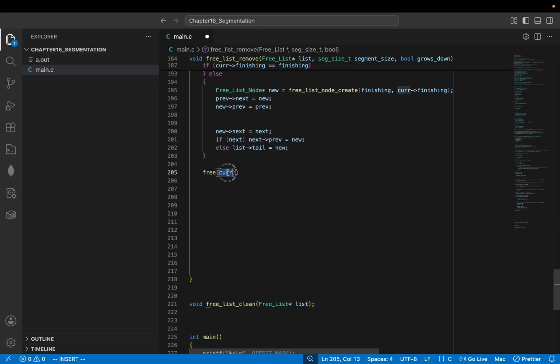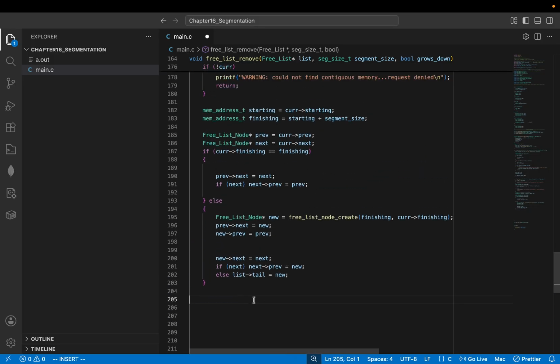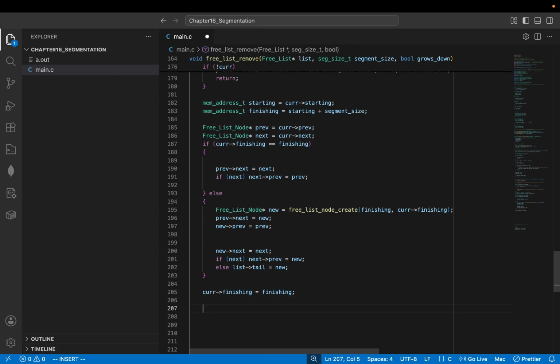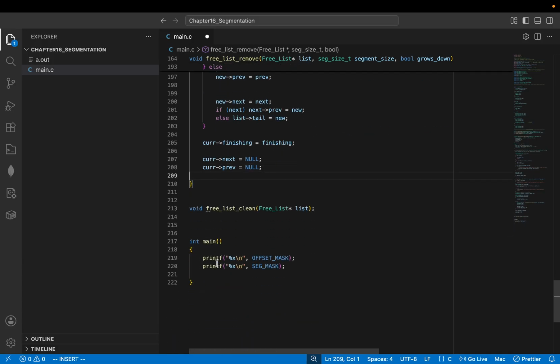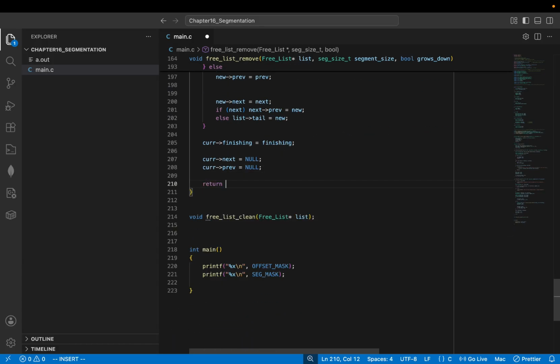The current, which has basically been cut out of the free list. The finishing is equal to the finishing, which maybe won't change if it's this case, or maybe will if it's this one. Be shortened down to what it needs, and then we can return current from there. We should say current next is equal to null probably, and current previous is equal to null, so that there's no way it can be reconnected to the list and then return the current.